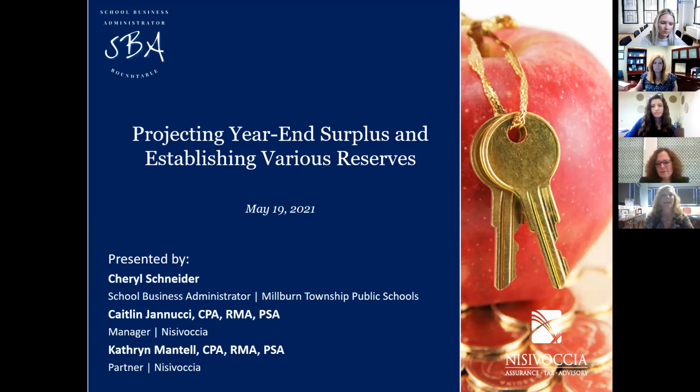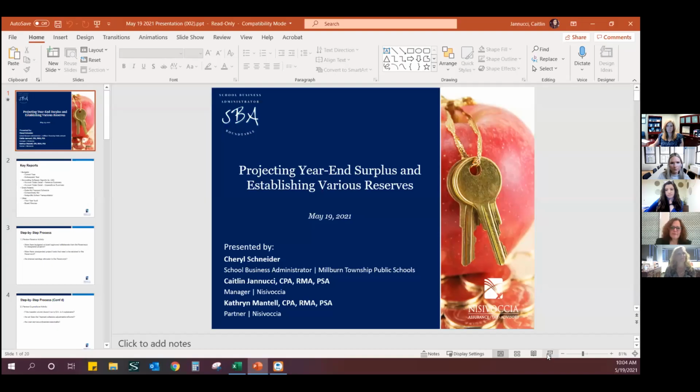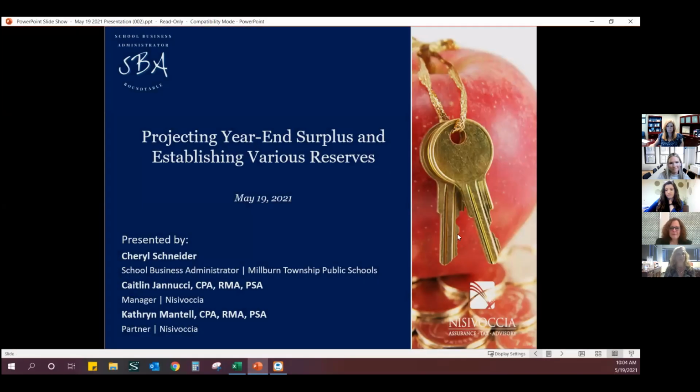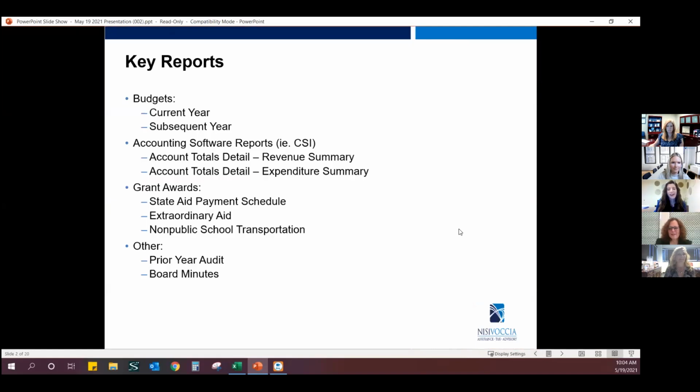With us today, we have manager for Nisivoccia, Caitlin Janucci. Caitlin, give a wave. And of course, myself, I will be moderating throughout. So without further ado, I will let Caitlin start, and she and Cheryl will talk about the process that they went through to calculate year-end surplus, determine what the excess will be, or their estimates. So take it away.